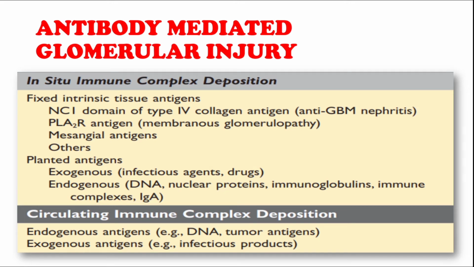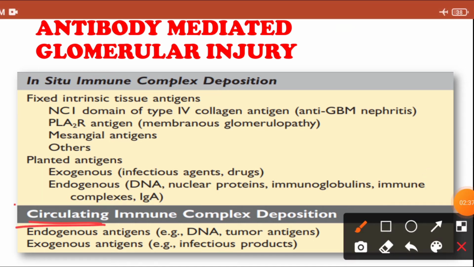Now this antigen antibody formation can occur in the circulation, or it could be in situ immune complex formation in the glomerulus. So basically immune complex will form. Now if we talk about which antigens lead to antibody formation, the antigen could be present within the glomerulus, or it is outside the glomerulus. If it is outside the glomerulus, then immune complex will form in the blood circulation, right?